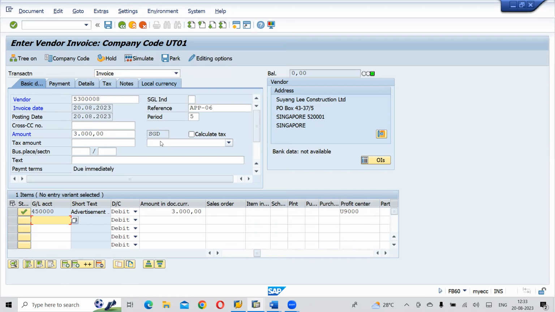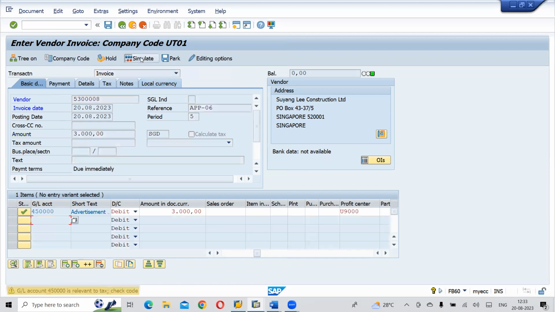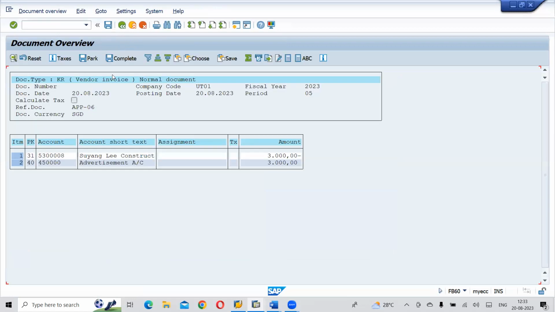Is it done? So foreign currency posting we have done. Click on simulate and post. You can see the entry, same entry, but currency is different. You can see here, document currency.